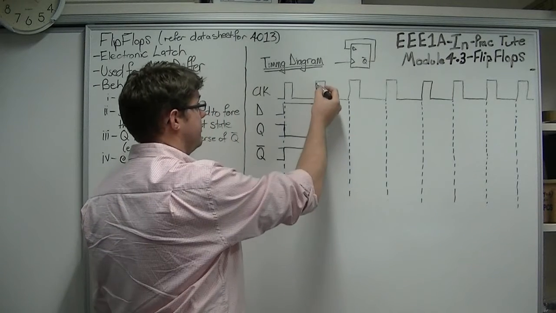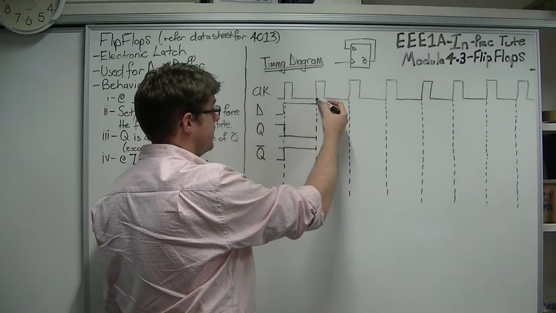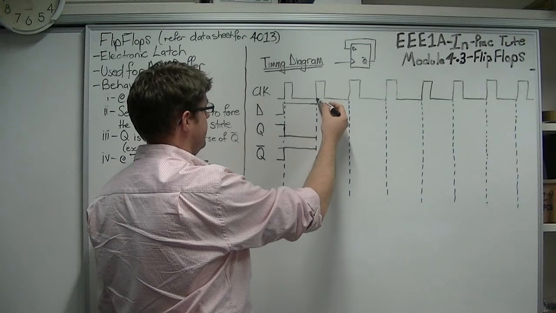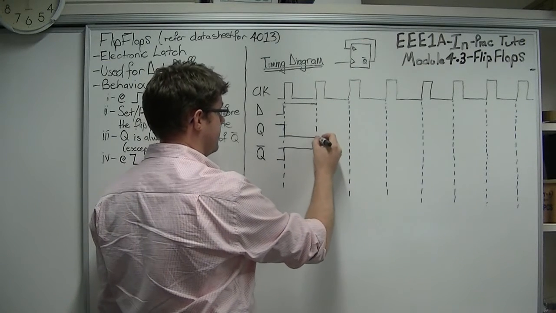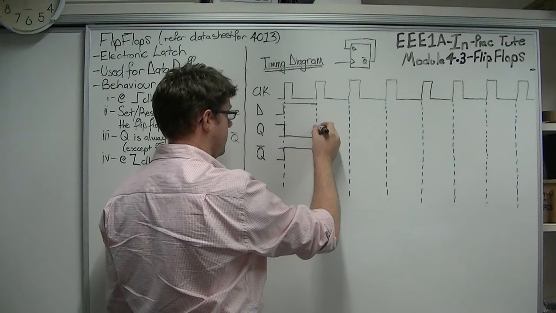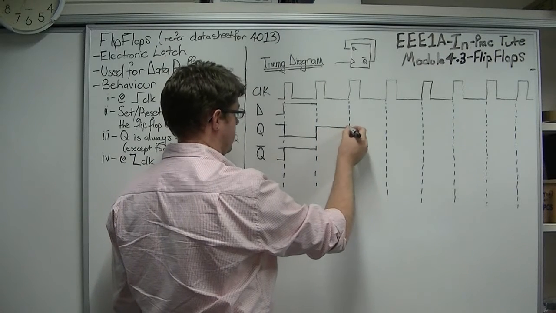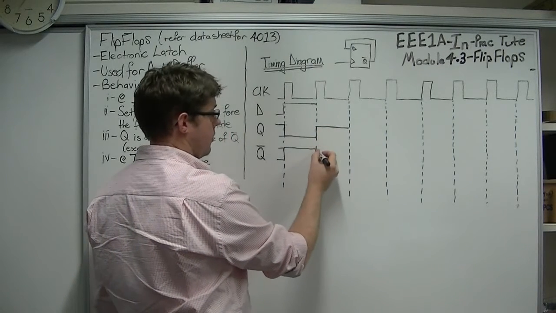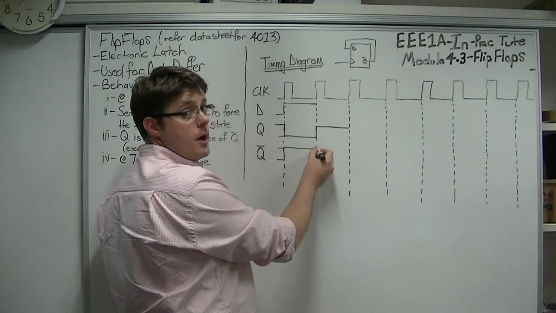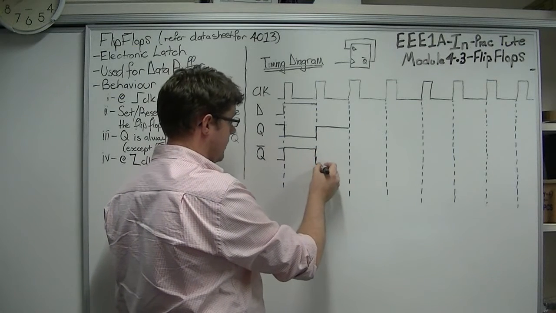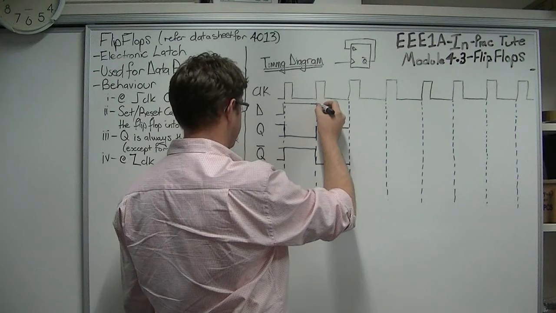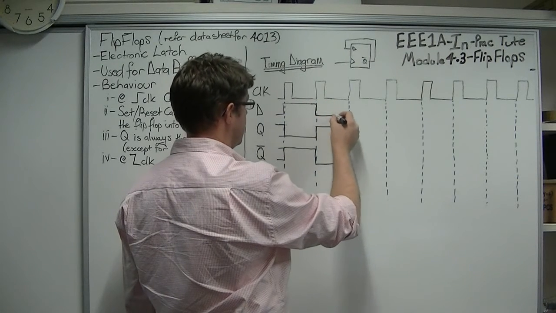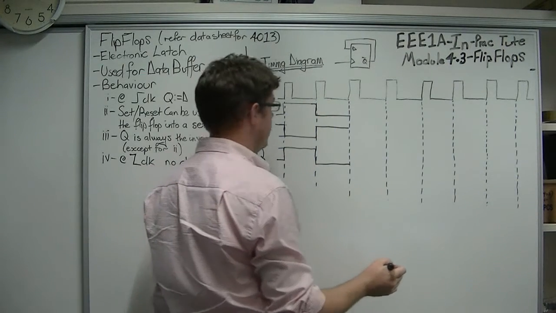And then at this instance, we hit the next positive clock edge. So at this instance here, Q becomes equal to whatever D is, so it will go high and stay there for the next time slice. Q bar is always the inverse of Q, that's what the bar means, so this will go low and step across, and D being equal to Q bar will track whatever Q bar is doing, so on and so forth.